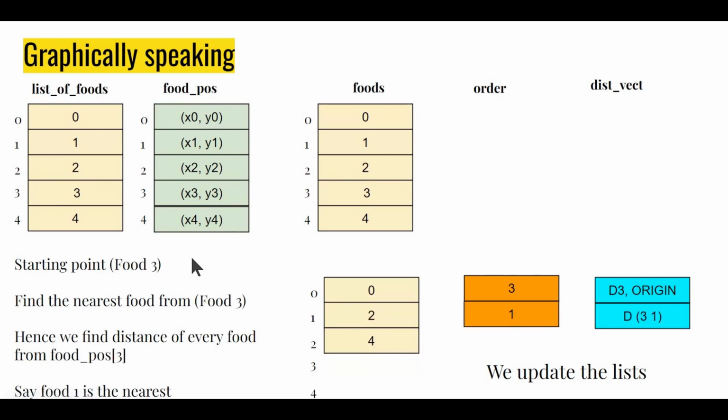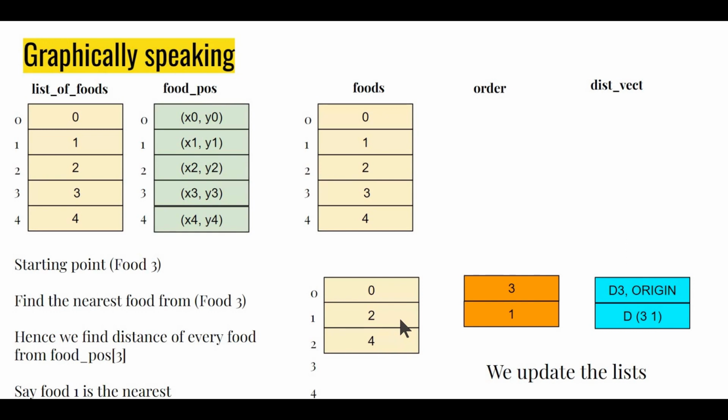Next step, let's say I will compute the distance from 3. So I know food 3 was the minimum distance. I am going to find out the distance from 3 to all these foods. Let's say that happens to be food number 1. I will say, all right, so I'm going to put 1 next in the order, and what I'll put here is the distance from 3 to 1. I will remove 3 from the foods. So this will ensure that if I'm iterating through the foods, I will never repeat a food.